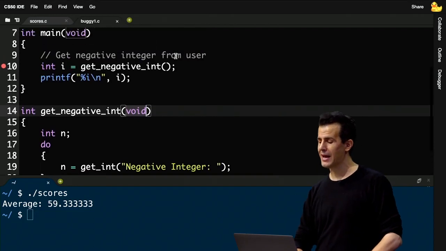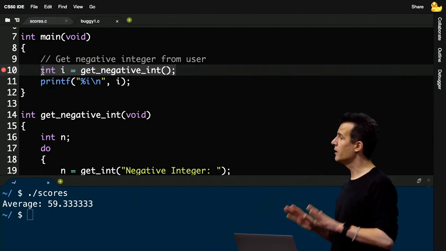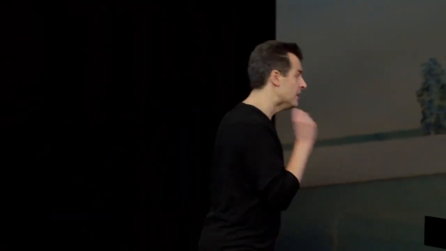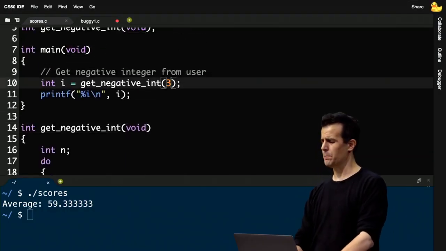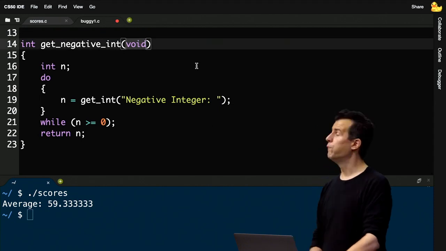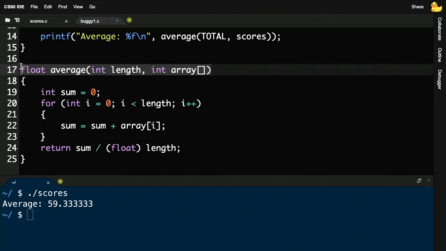Case in point, if we scroll up to main, notice that when I called it on line 10, I said get negative int, open parenthesis, close parenthesis, with no inputs inside of those parentheses. So this keyword void, which we've seen a few times now, last week and this week, is just an explicit keyword in C that says do not put anything here, which is to say it would be incorrect for me up here to pass in a number or a prompt or anything inside of those parentheses. The fact that this function, get negative int, takes void as its input means it does not take any inputs whatsoever. That's fine. For get negative int, the name of the function says it all. There's no need to parameterize or customize the behavior of get negative int itself. You just want to get a negative int. By contrast, with the function we just wrote, average, this function does make conceptual sense to take inputs, because you can't just say, give me the average. Average of what?